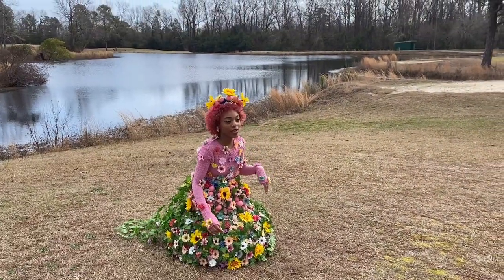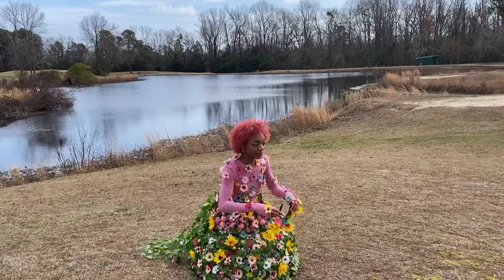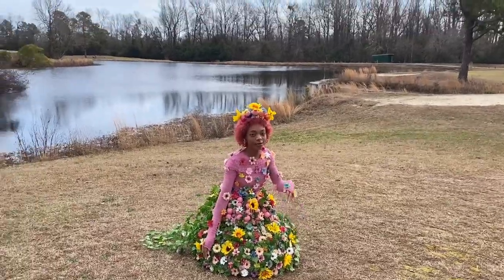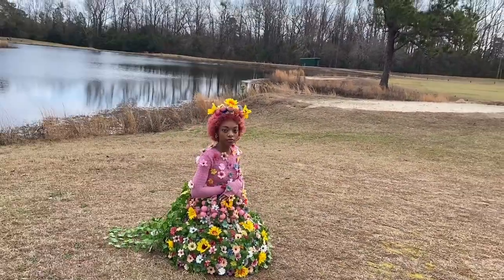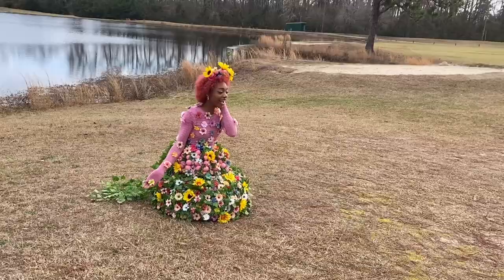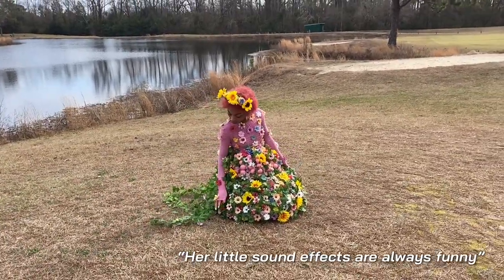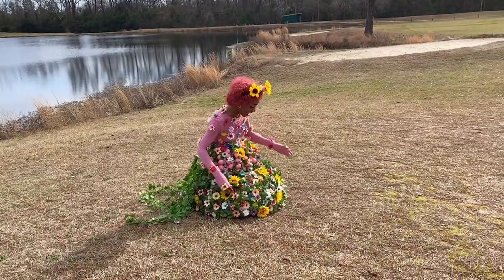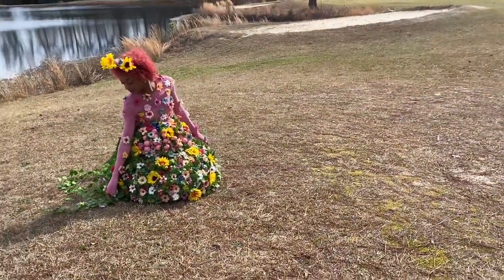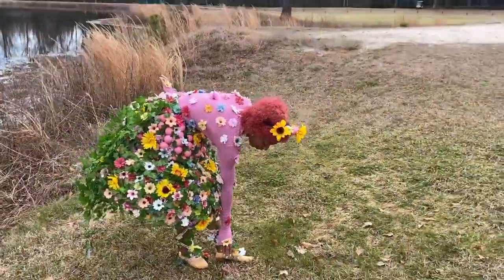I tried taking some shots without the headband but it looked weird, so it went back on. Someone suggested I play with the train a little bit. I keep forgetting y'all can hear me — I think I'm speaking at a hushed tone. Playing with the train with eyes closed is actually a nice pose, even though I'm scratching. We did good.